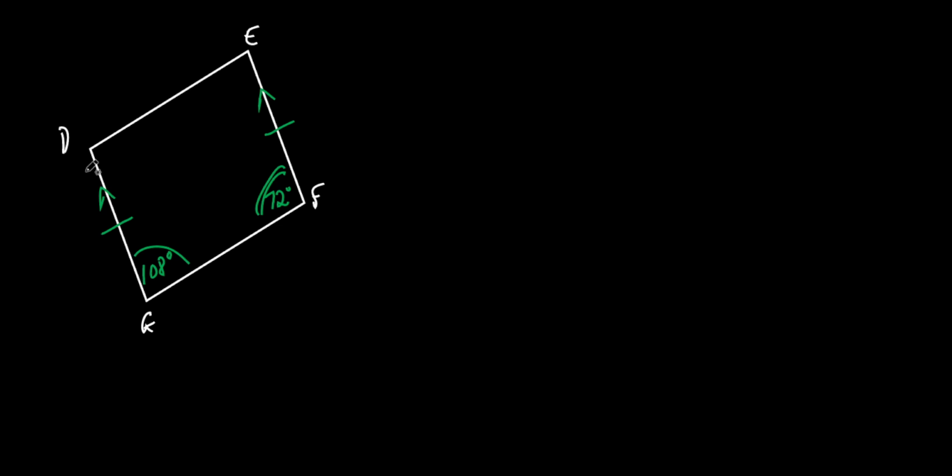Do you see it? This side right here and this side right here, they're parallel to each other. We just figured that out because of those angles. And they're equal to each other. We knew that because they told us. So this has one set of opposite sides that are both parallel and equal to each other. Therefore, this thing is a what? Parallelogram. So I would say yes, it's a parallelogram. Okay? Let's do another one.